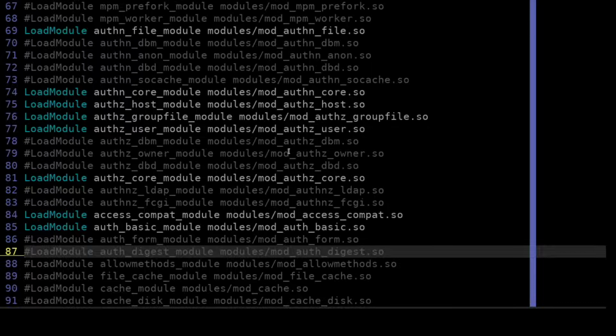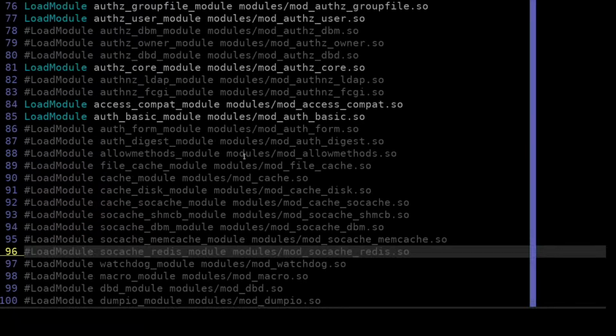Now you might be wondering what some of these Apache modules actually do. We'll consider a couple of them as we work through the document, but for now, let's keep moving.